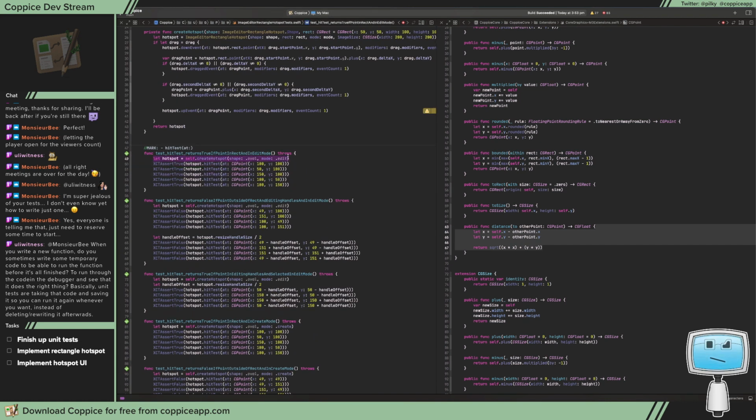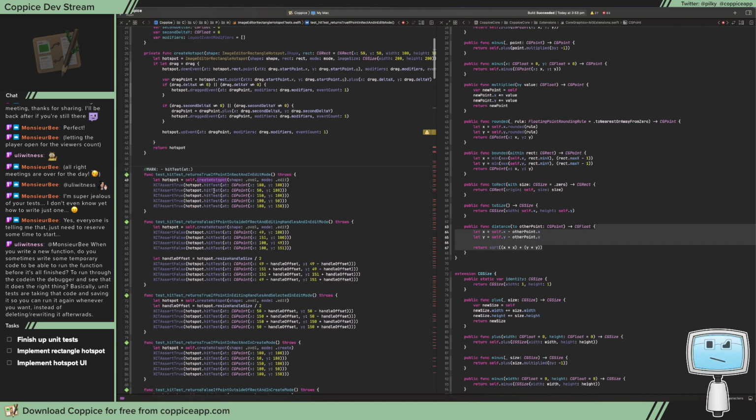So, for example, here, I created myself a nice function, create hotspot, where I pass in a shape and a mode. So that here, this creates my rectangle hotspot. I've not set the drag, so we can ignore all that. It just returns it. So I get that there. And then I just call the hit test method on it at various points to assert that if I call it with this point, is it true? And with this point, is it true? And so on. So this is just a bit more advanced side of thing.